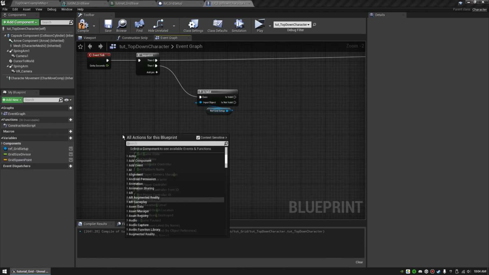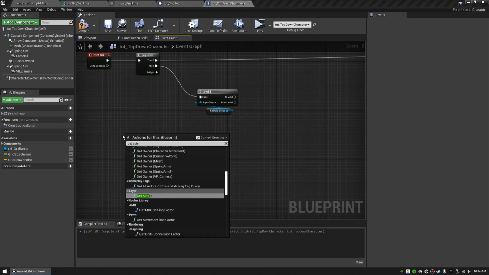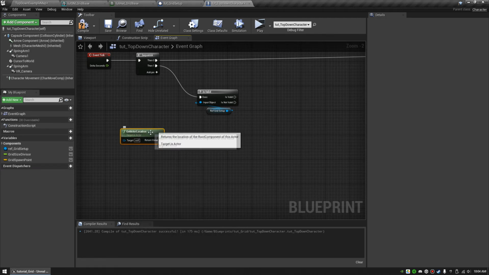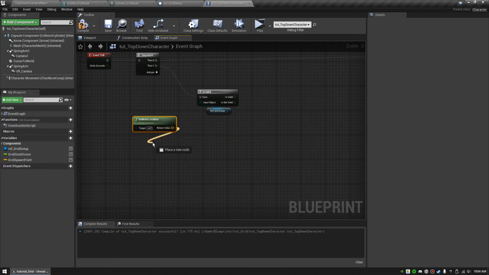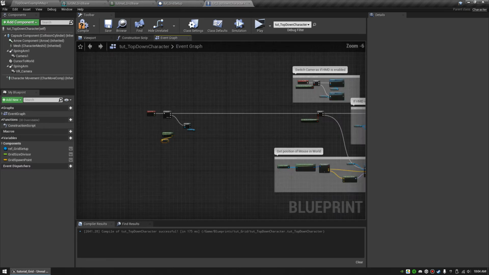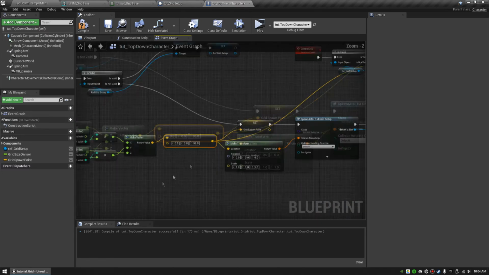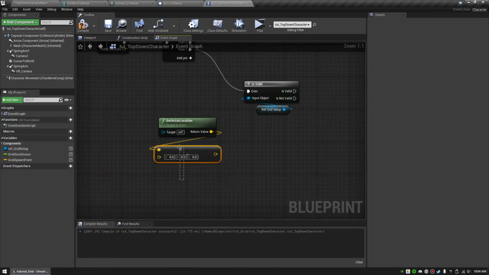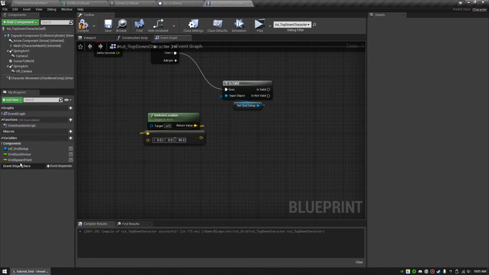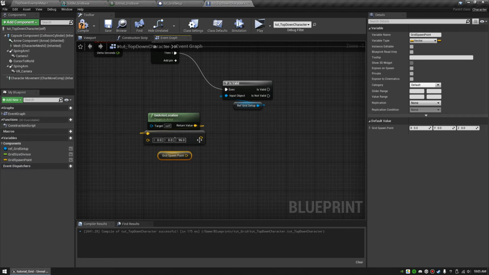So we want to start with get actor location, and then we will do the same negative vector that we did up here. So we know the actor's height is 90, half their height is 96. So we go negative 96. And then we want to drag out our grid spawn point and get it.